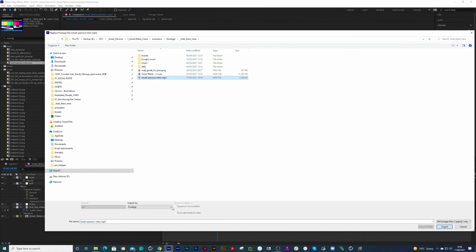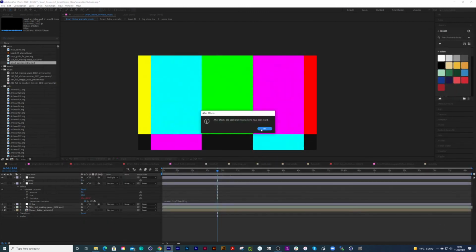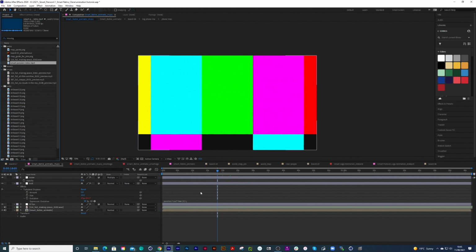Now, a real big gotcha here is you may have had an animation with a PNG sequence, and you may have this footage bar ticked. So this might be a set of vector images in Illustrator, and that bar is ticked under footage. So make sure this is unticked first. Otherwise, it's gonna pull in only some of your footage and it's gonna pull in incorrectly. So untick that. And the next thing is press import. And what should happen is all of your assets have now been perfectly linked.